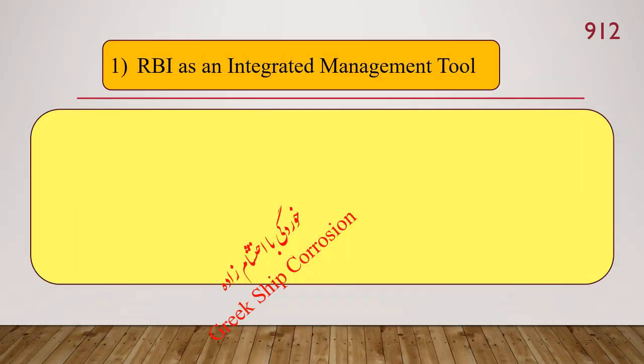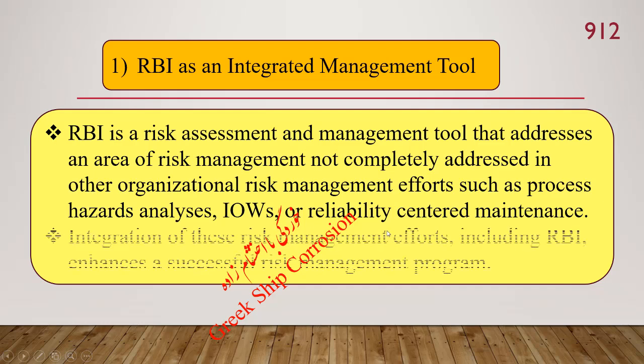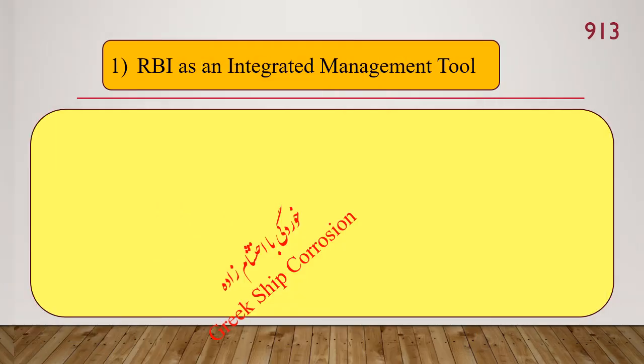1. RBI as an integrated management tool. RBI is a risk assessment and management tool that addresses an area of risk management not completely addressed in other organizational risk management efforts such as process hazards analysis, IOWs, or reliability-centered maintenance. Integration of these risk management efforts, including RBI, enhances a successful risk management program.